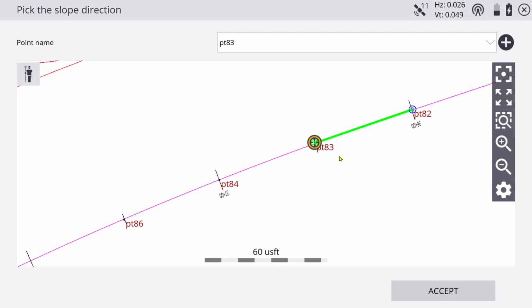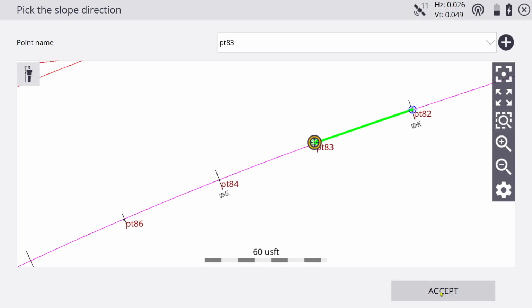Now when you're grading this section through here, you're not going to have any grades down here below the line. It's only above the line, and this line is infinite left and right. So that's why I say keep in mind that when you're grading along, it's going to give you grades over here, but they're going to be based off of these elevations. So that's what I was saying is, as you go along, put these paint marks down so you can remember to switch over to the next 2 points.